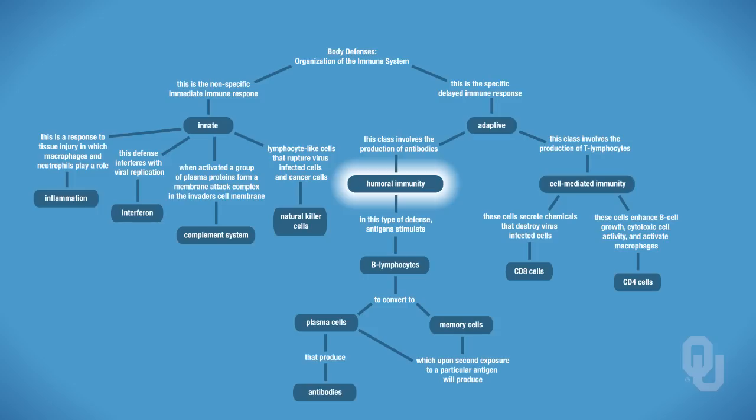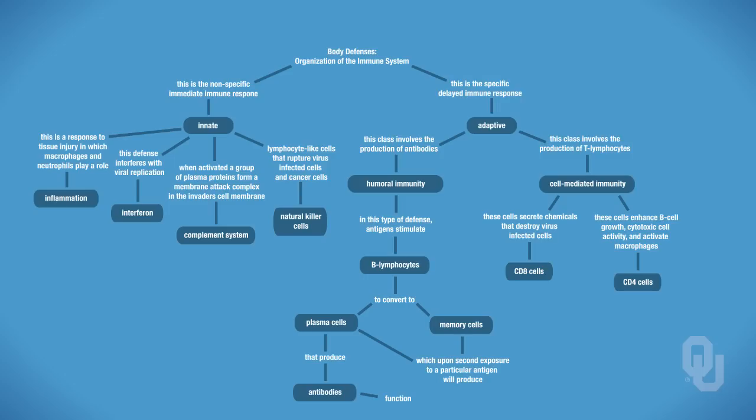And specifically, when you think about humoral immunity, what I want you to think about again are B lymphocytes. So when we go through humoral immunity, the big picture here is that we're going to be able to take B lymphocytes and produce plasma cells, and those plasma cells are going to be able to produce antibodies. And then we'll be able to discuss what those antibodies are going to do. So you may want to add to your flow chart here the function for those antibodies, and there's several things that the antibodies can do.